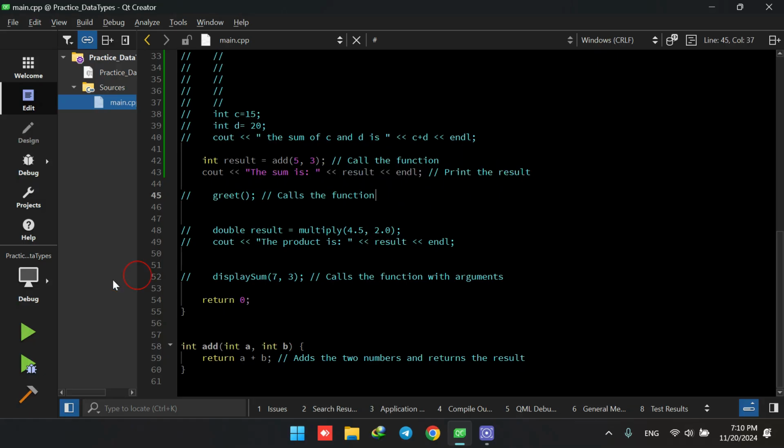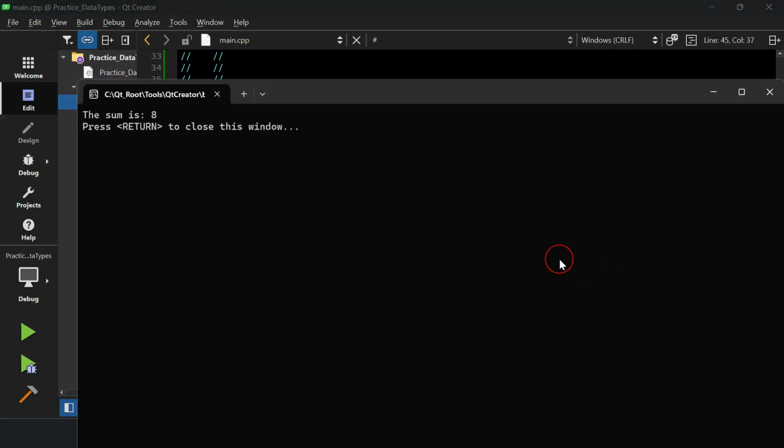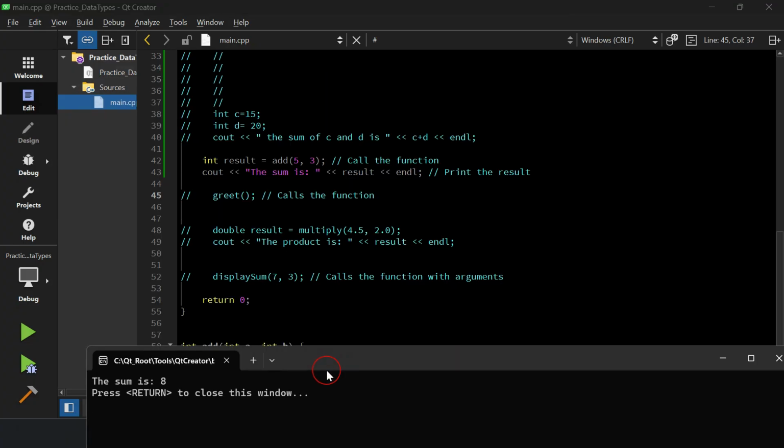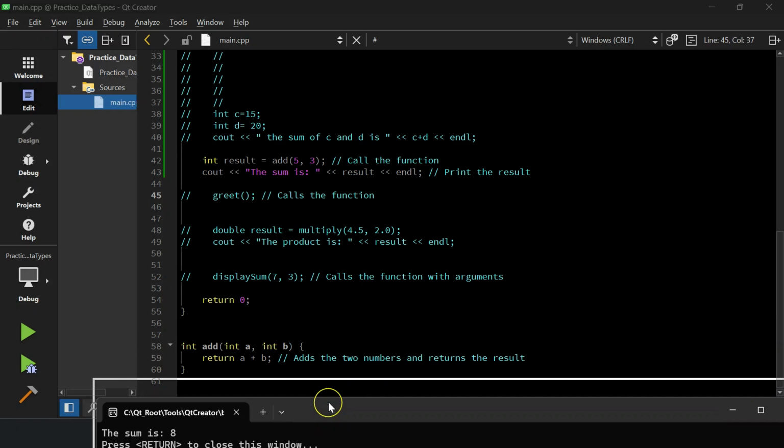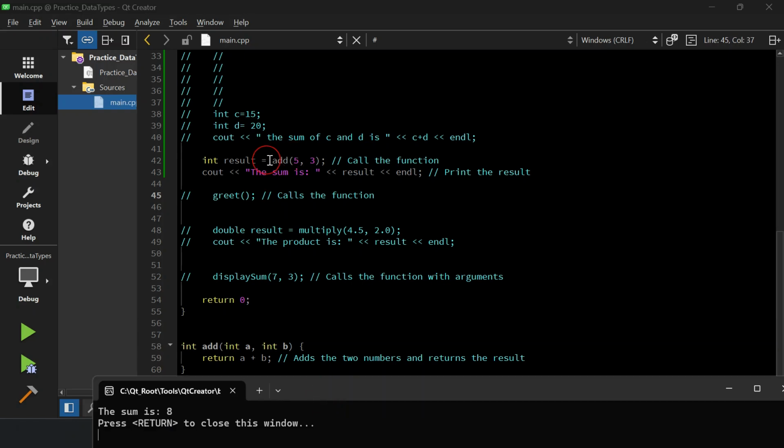Let me just compile it once. Okay, so now we see that the sum is 8. As we discussed, here we call the function with two inputs. So if we are saying the inputs are integer, they must be integer here as well.